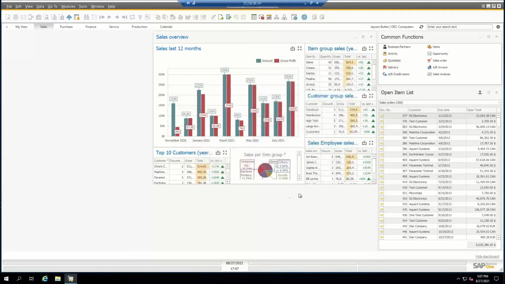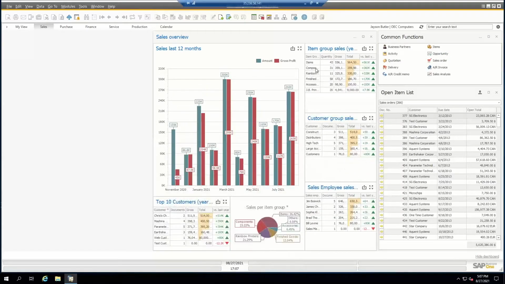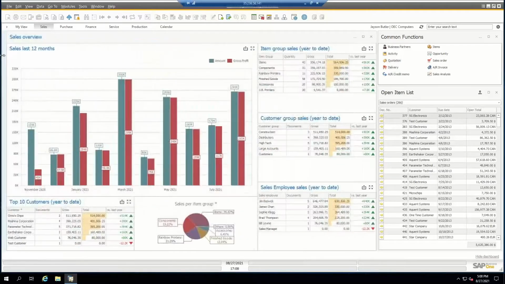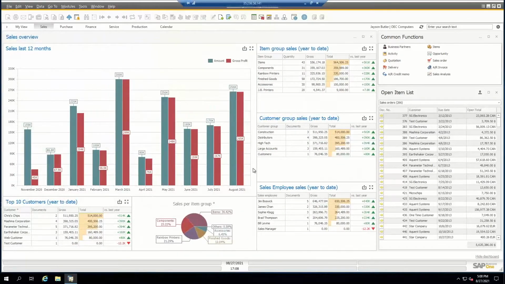Now, as we get deeper into this today, we will be talking about how some of these are formatted. You can see there's yellow progress bars here. We have delta values. All of this is out of the box with the dashboard functionality and can really be catered to your business to make the data more consumable to your users because SAP Business One is great at storing data. We have it all here in the database, but extracting it and pulling out and presenting it like this makes it so much more valuable to be able to make business decisions.